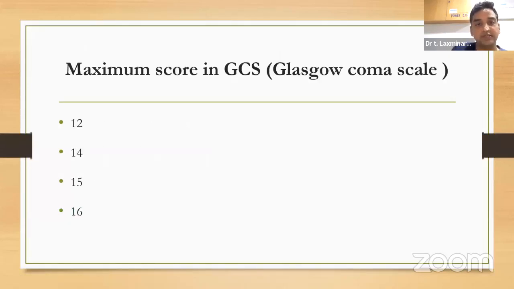Maximum score in GCS? Yes, many of you answered. Pratyusha, Saraswati. It is an easy question, basically 15. The importance of GCS is very great. For any critically ill patient admitted in ICU, we need to monitor the sensorium regularly with respect to GCS, especially traumatic patients with head injury. Based on the GCS, the doctor will be taking many interventions, whether this patient needs conservative management or has to go for surgical intervention.